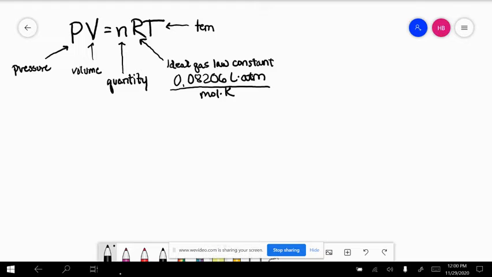T, in this case, is temperature and specifically temperature is very important. So temperature, let's go to our ideal gas law constant and pick out the right units. Temperature has to be measured in Kelvin. The quantity has to be measured in moles. The volume has to be measured in liters and the pressure has to be measured in atmospheres.